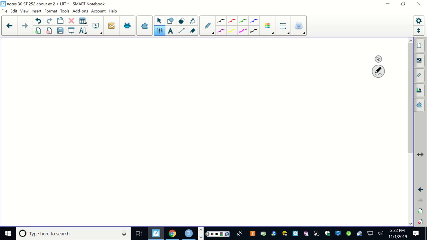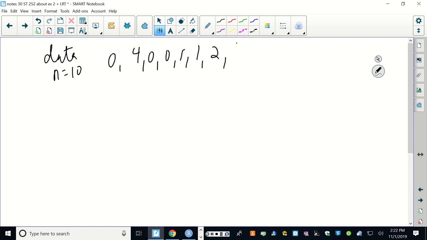So let's say we have a data set where our 10 numbers are 0, 4, 0, 0, 1, 1, 2, 1, 1, and 3. We have 10 different locations, and these are the number of times 100-year floods have hit those locations. So the sum of the xi's is 5, 6, 7, 8, 9, 10, 13. Lambda hat would be, in this case, estimated as 1.3.